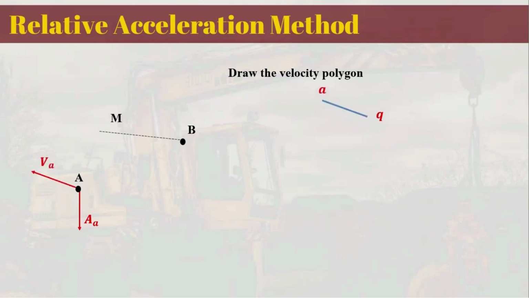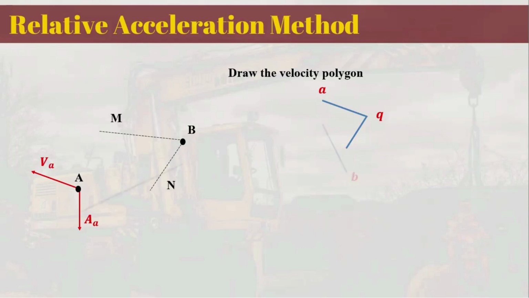And then since we know the direction of the velocity of B, that is n, the velocity of B is unknown. So remember that we are still solving for the velocity polygon, just like what we did in topic number 5. The direction of B is known, that is n, that's why we draw another arbitrary line from Q, which is in the same direction sense as n. It does not have to be of the same length, but it just has to be of the same direction sense. From the previous topic, we learned that we can get the absolute velocity of B if we draw a line that is perpendicular to AB from the head of A. So we draw a line from the head of A that is perpendicular to AB.